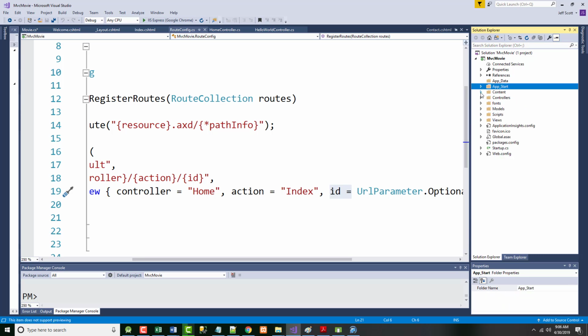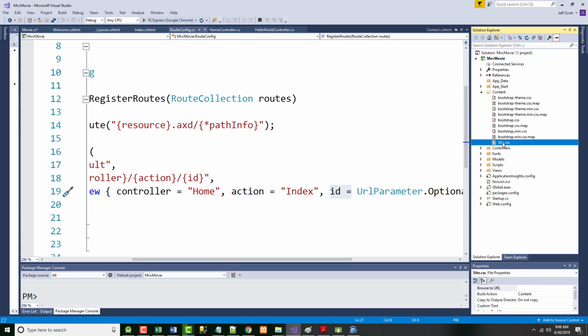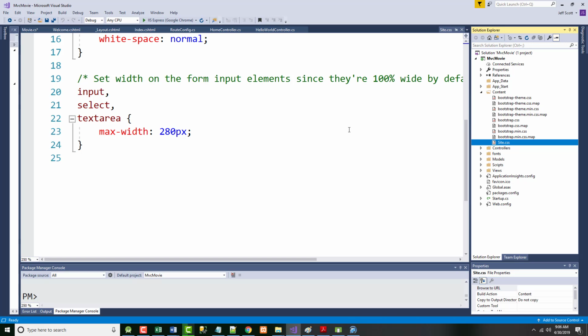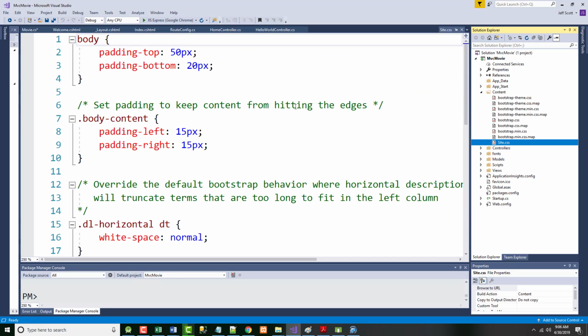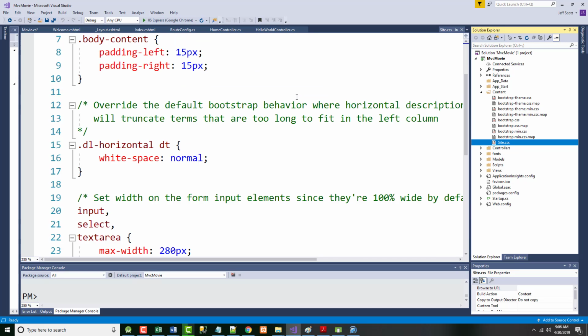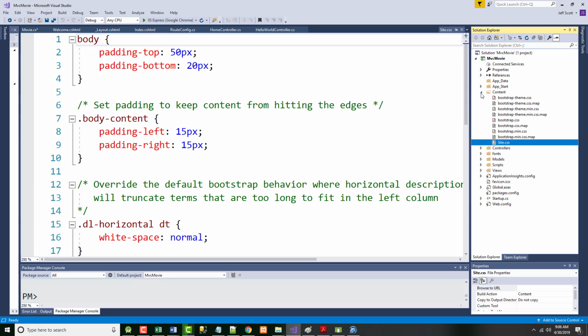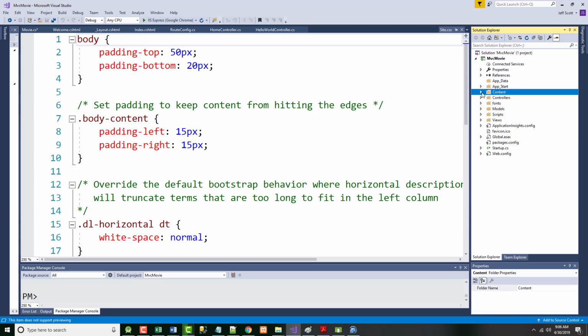This content, which we haven't really looked at, it has all the CSS that is given to you by default. All right, and that's all Bootstrap stuff except for this bottom file that says site.css, and that's your own file. You can go in and do nothing with it or change it any way you want.